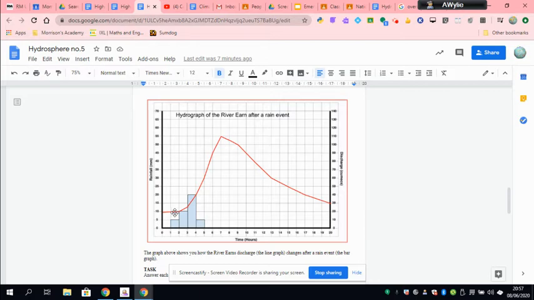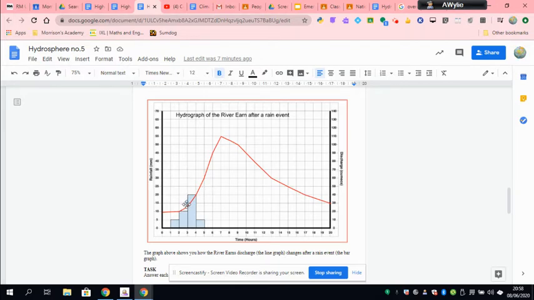And that's because it takes time for water to actually get to a river. Only a tiny amount of rainwater actually falls in rivers. The rest falls onto the surrounding landscape and has to start to move because of gravity towards that river. Okay, so it does take time before the river reacts. And what this line shows is the river's discharge.